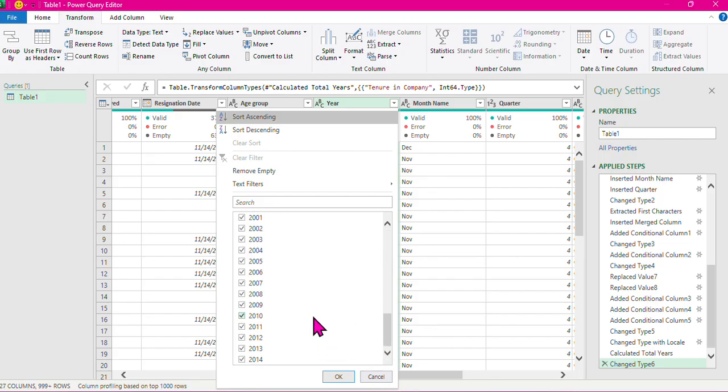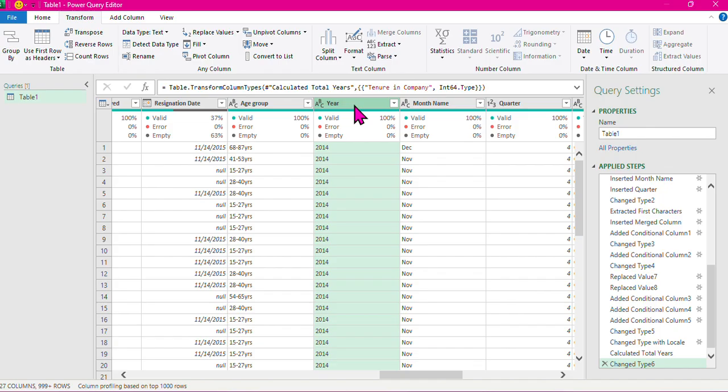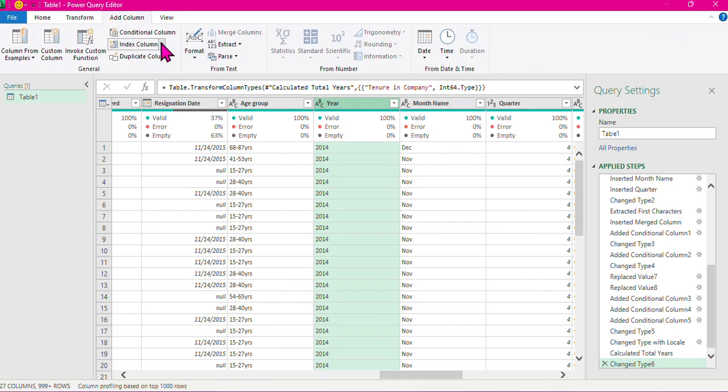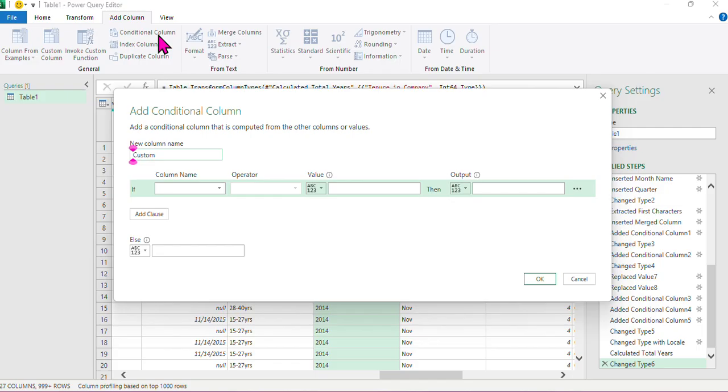Now, why I would like us to put this in a group is because if we try to do an analysis with this when modeling, it's going to come out quite bulky and clustered. So I would like us to, especially when we're trying to show a trend of what happened over the years, put this in a group. So let me cancel out. I'm going to do another grouping for this. I'll go to add column, conditional column.